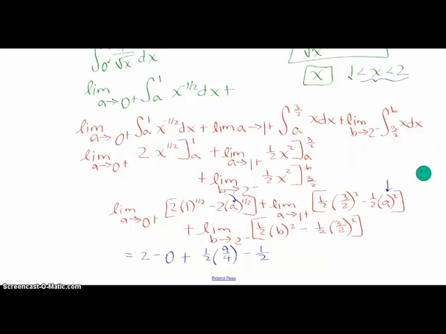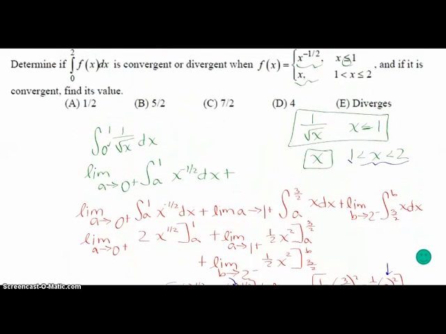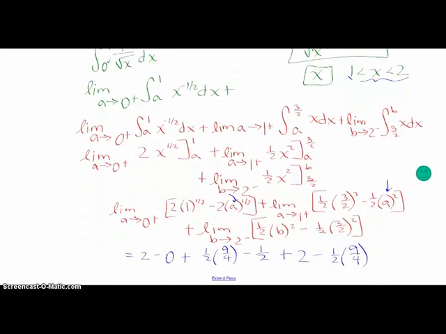And then plus, as b approaches 2, I get to plug 2 in. That's 2 squared, that's 4. 1/2 of 4 is 2. And then a well-defined value, 1/2 times 9/4. So this one clearly converges. And so if one of the choices up here is non-existent or diverges, yeah, so that one's out. This one clearly converges. So here I have a 2 and a 2, that's 4.